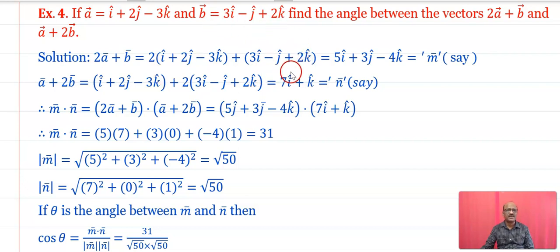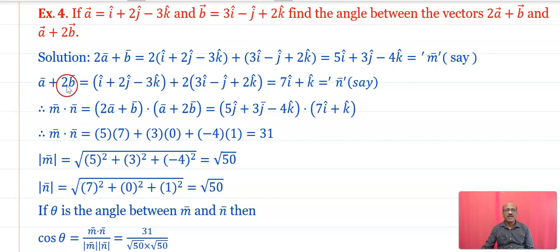And if we evaluate it, that is 2 into i, that is 2i plus 3i, 5i. 4j, and here is minus j, you will get 3j. Next is minus 6k, and here is 2, and then you will get minus 4k cap, and this is nothing but the m bar.